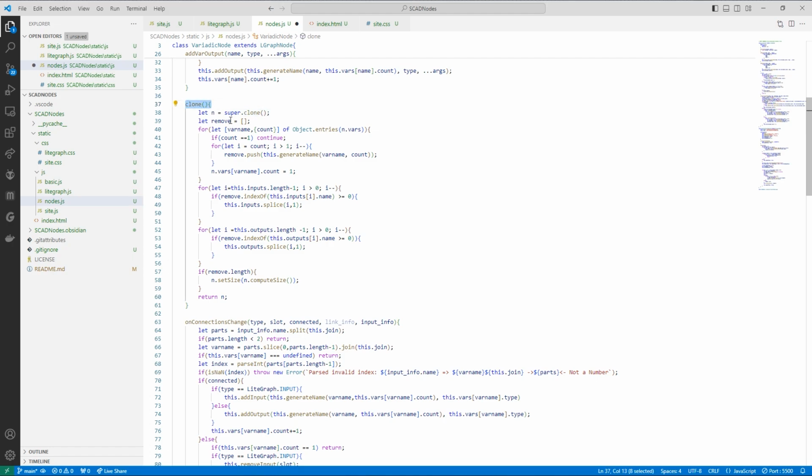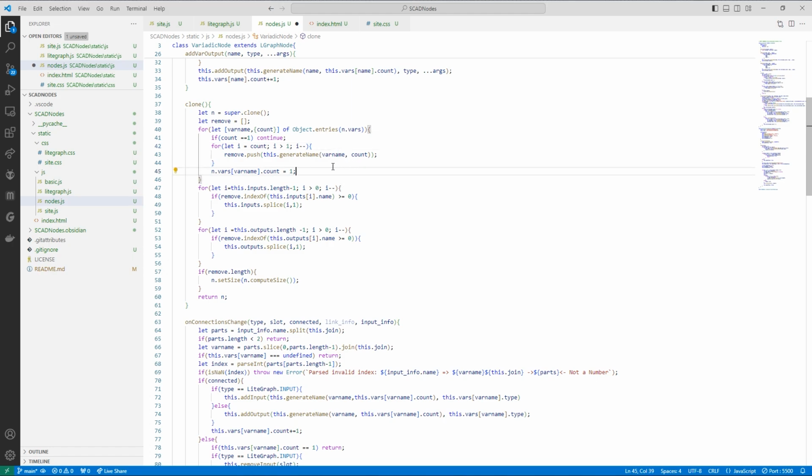So clone is necessary because when we clone the node, it's going to copy all the inputs and outputs directly. But the point of this dynamically growing and shrinking node is that it always has the minimum number of inputs or outputs possible. And when you clone a node, as I stated before, and I said that we double back to this when I was talking about the issue on GitHub, it actually comes with empty links. It doesn't have anything on its connections. So for that reason, we need to actually get rid of any of those empty connections, inputs or outputs.